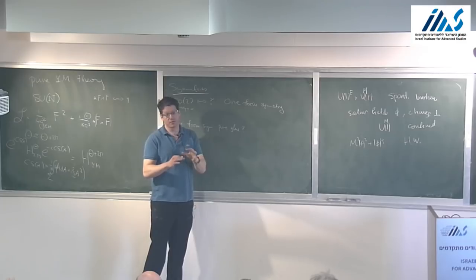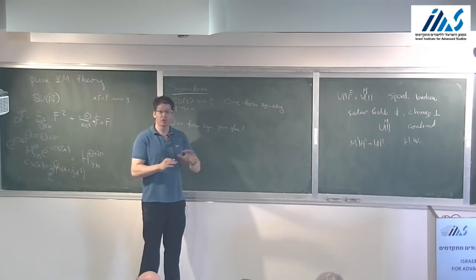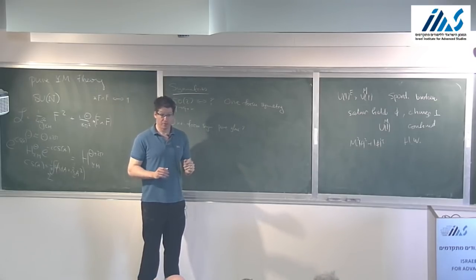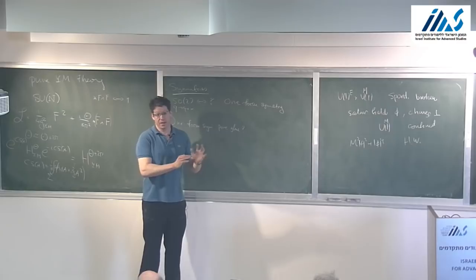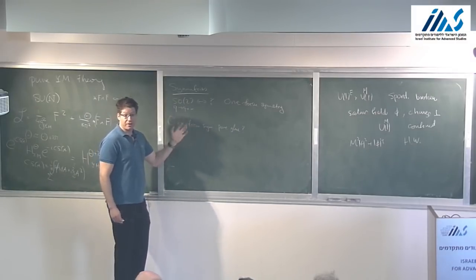Instead of proving that Yang-Mills theory has certain anomalies, I'm going to make a parallel between that and quantum mechanics, and hopefully you'll believe that this is true. That's the idea. I'm not going to prove it mathematically. Okay, so what is the one-form symmetry of pure glue? That's the interesting question here.